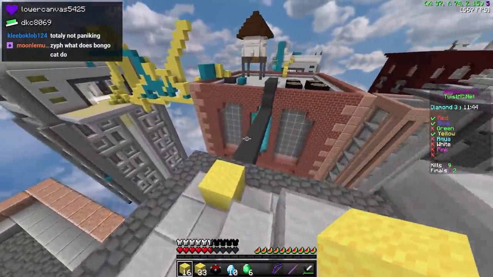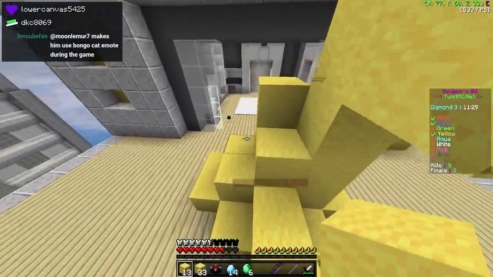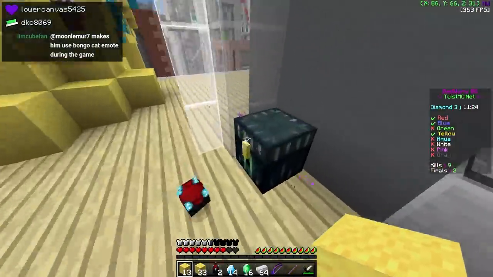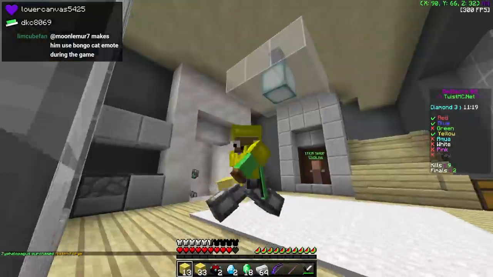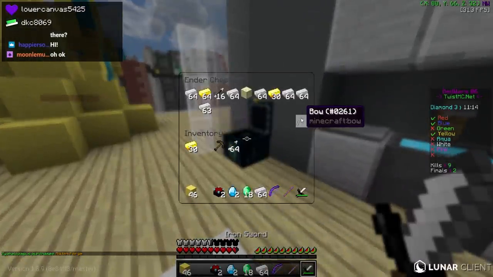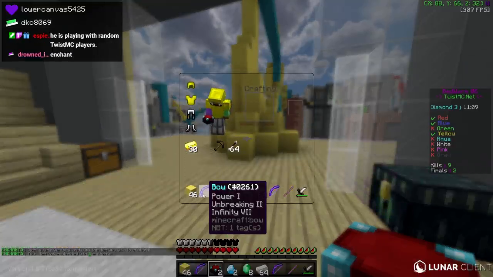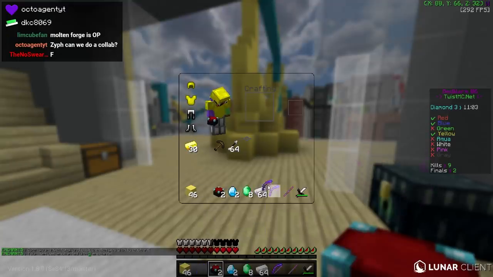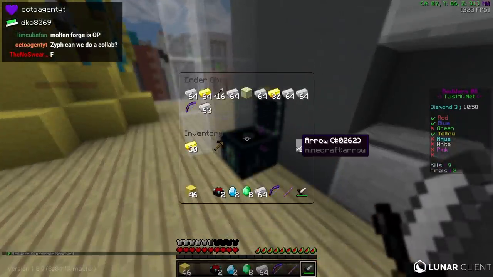Alright, let's go back over to our base and do some upgrades to our generator. Alright. And Molten Forge. Perfect. Now, get one of these. Boom. Oh, come on. Why couldn't it be the Power 7? Oh, we got Infinity 7. Dang it. Yeah, I'll take an Infinity buff. I don't have to buy more arrows.